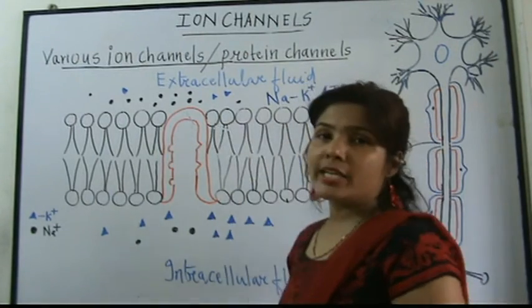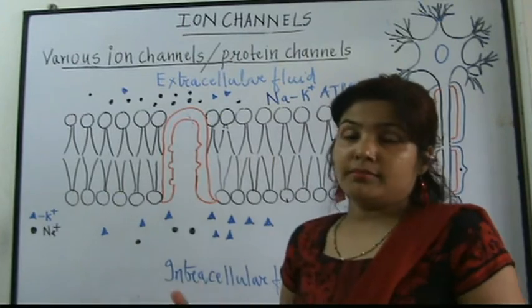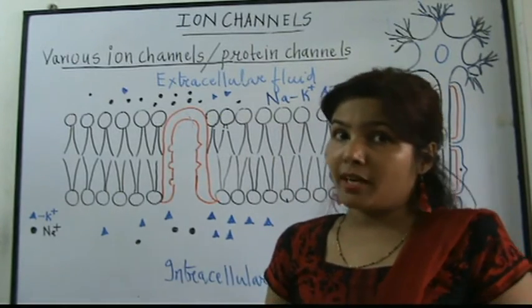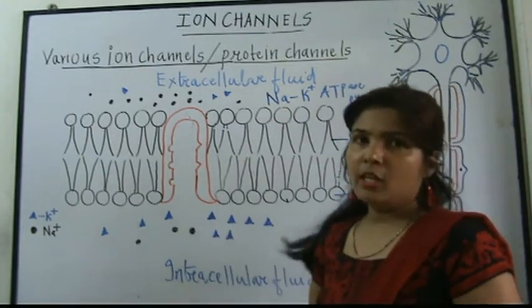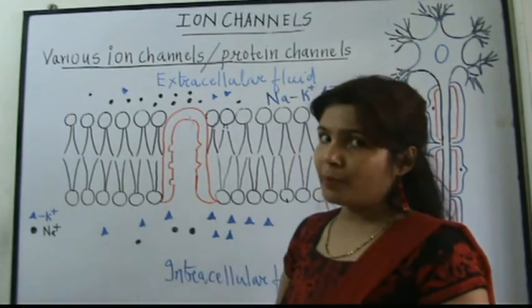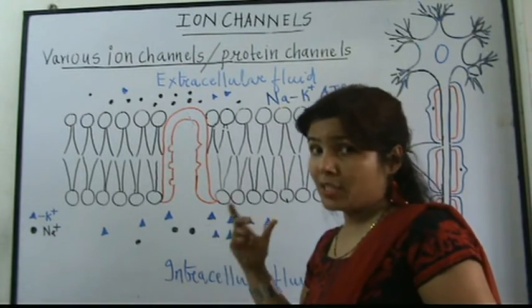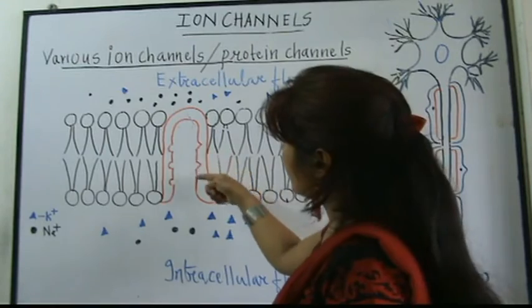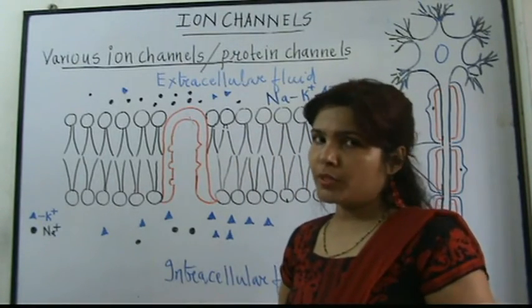The protein ion channels, since they are proteins, are very complicated molecules, and the structure is something which is hard to imagine. But to put it in a simple way, I've shown it like that. So you can see there are 3 grooves here. Those 3 grooves are meant for sodium ions to get attached over there. And since this is the potassium pump also, it's a sodium potassium pump, you can see I have drawn 2 triangular grooves where the potassium ions are going to attach.